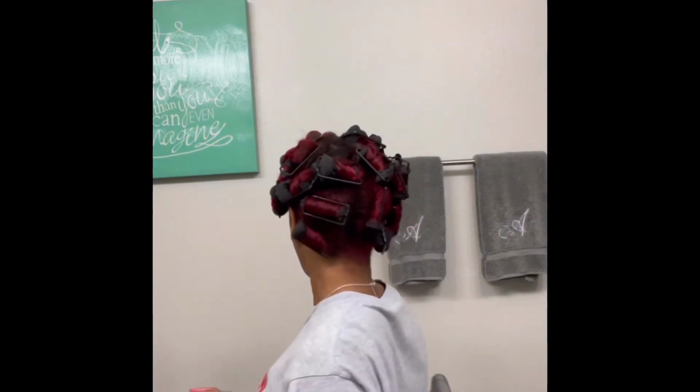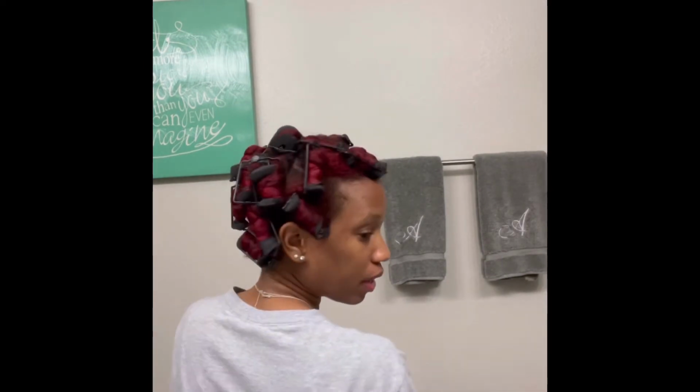side, back, then we have the other side. Okay. Don't I remind you of your grandma or your mama back in the day? So I'm going to sit underneath the blow dryer. Well, not the blow dryer, the hooded dryer. Hopefully my hair turns out how I envision.